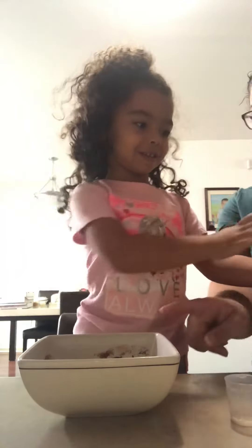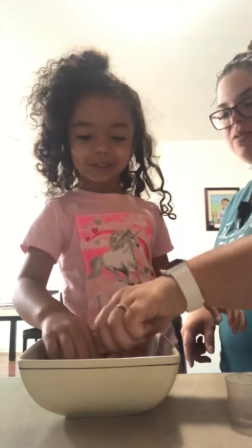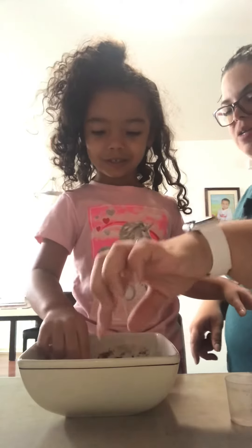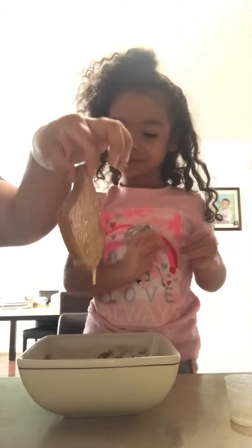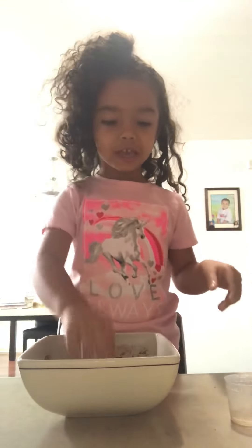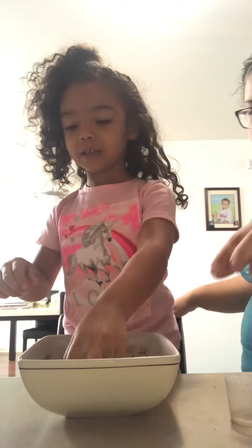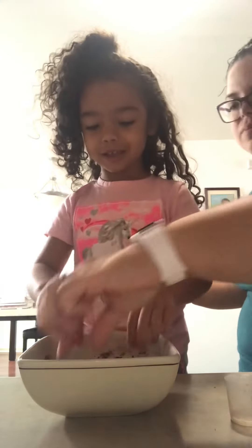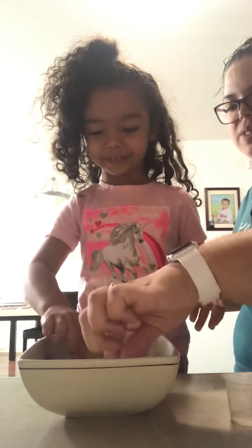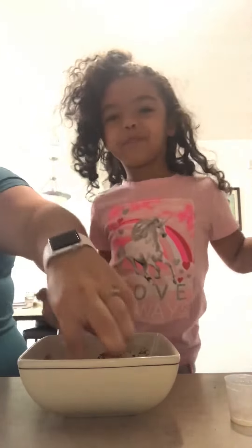Haley's going to take the bread and dip it in the egg. Good. All of it. And we go like this. Go like that. You think it's soaked? Yeah! Okay, so mommy's going to take it and put it in the pan. You're going to go one more time? Yeah. Dip it in. Make sure there's a dippy-doo. Dippy-doo! Dippy-dippy. You think it's full? Yep! It's full!